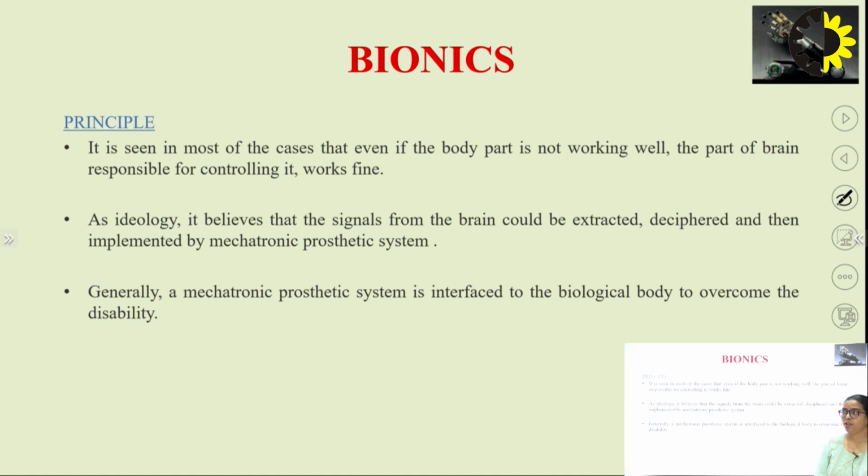Now, if we talk about the principle behind bionics, it is seen in most cases that even if the body part is not working well, the part of the brain responsible for controlling it works fine. The ideology is that the signals from the brain could be extracted, deciphered and then implemented by the mechatronic prosthetic system. Generally, a mechatronic prosthetic system is interfaced to the biological body to overcome the disability.